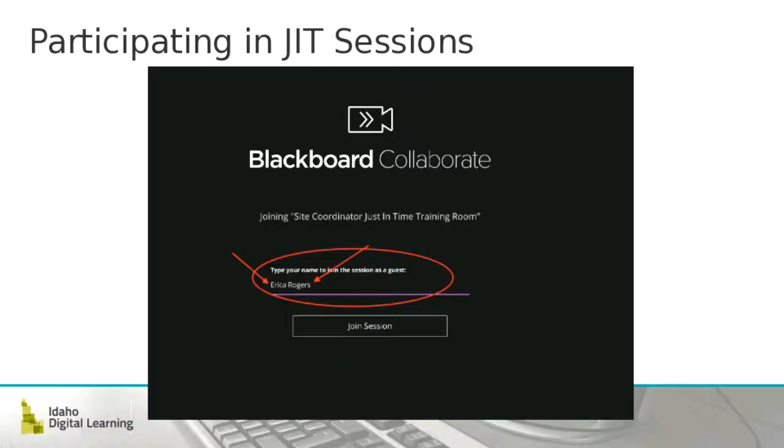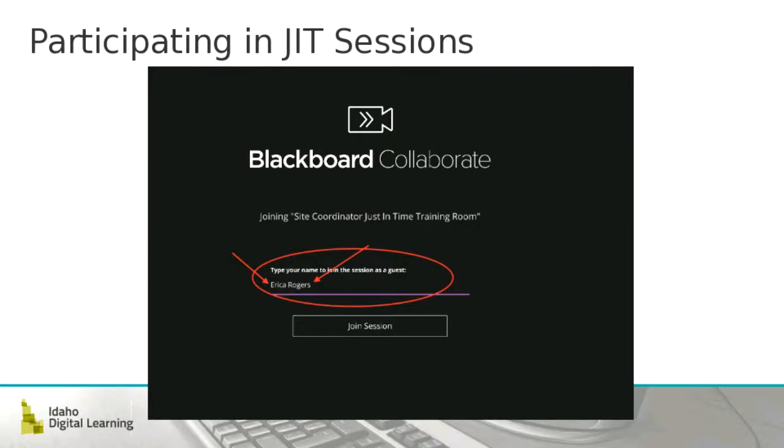Before we started, I wanted to go over a couple of things about Blackboard Collaborate, maybe as reminders or maybe to help you guys out. When you log in, if you could log in with your first and last name, that helps us coordinate your surveys with your attendance and clarify who everyone is. So when it asks you to type your name, please type your first and last name, that would be super helpful for us.